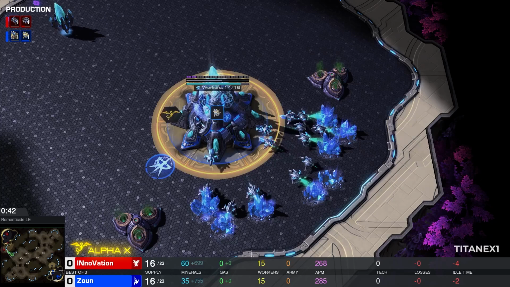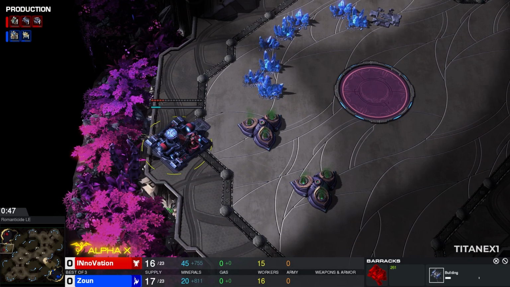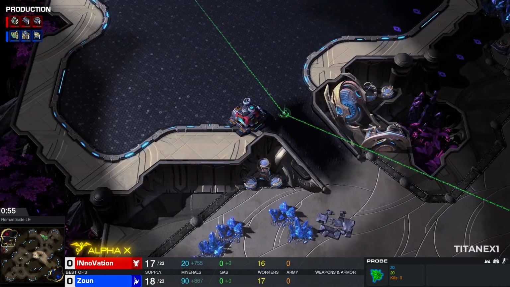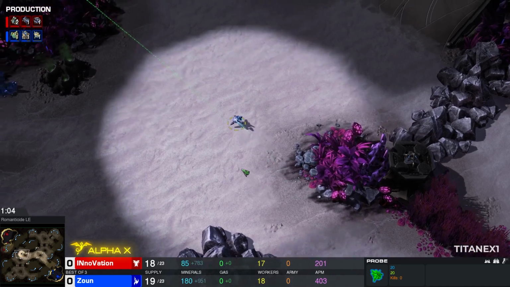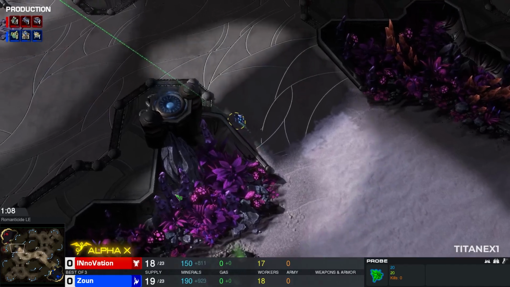I like that. Innovation going for a slightly off location barracks, just so that when ZOUN sends his scouting probe across, it freaks the probe out a little bit. Hey, where's your barracks? And then innovation is going to be saying, you know, it just has an invisibility cloak. So it's there, but you don't see it. Yeah, nothing to worry about. And then ZOUN is like, you know what? I seen Harry Potter. I believe you.